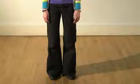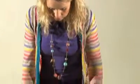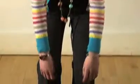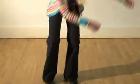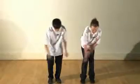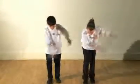Bend both knees. Lean slightly forward and round the shoulders. Let your arms hang loosely by your side and walk on the spot like an orangutan. Gradually start lifting your knees higher and swing your arms from side to side.